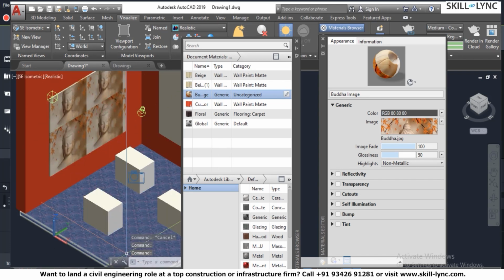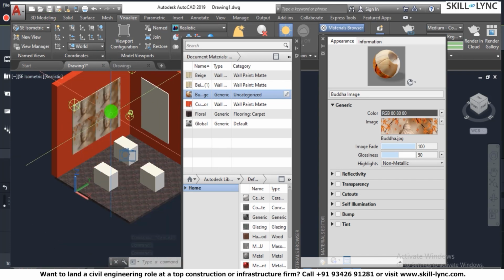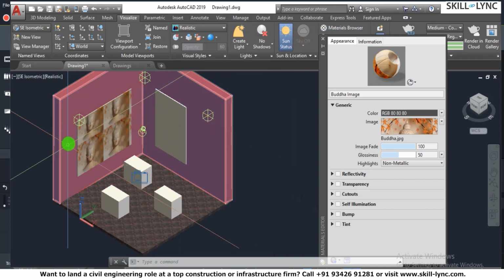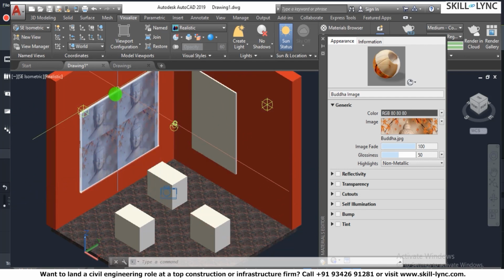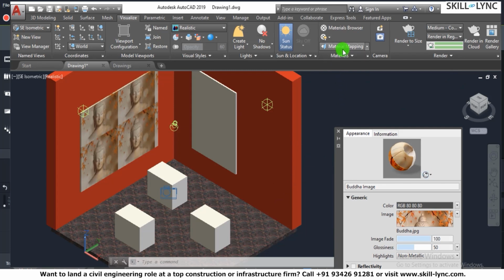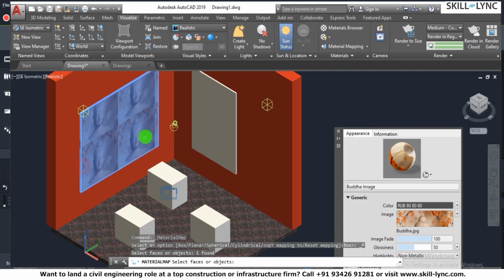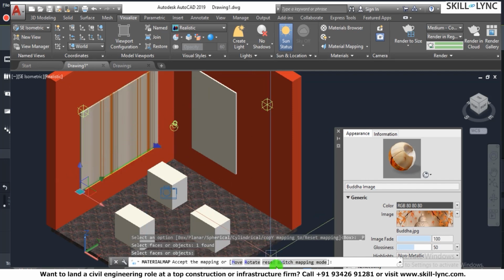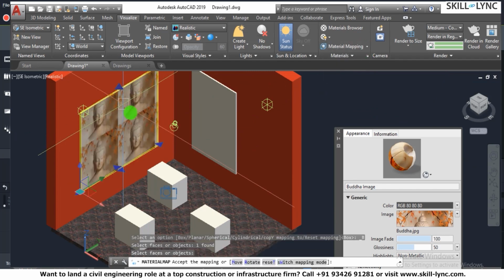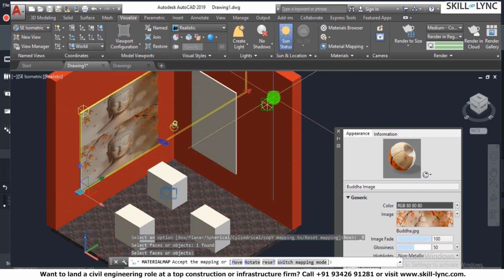If I want to make it a full Buddha image over here, there are two things. First of all, I have to set the map. So here comes the next option for texturing, which is setting the map. You have this material mapping over here. Select this box in which the image is there. Now you have the option of what mapping you want to do. You want to either go for a box or a planar. The moment I press enter, I have a box option. With this box option, I can basically do a mapping.